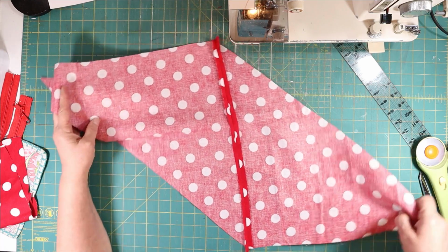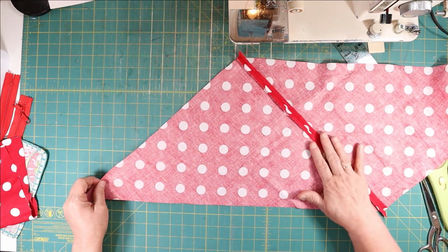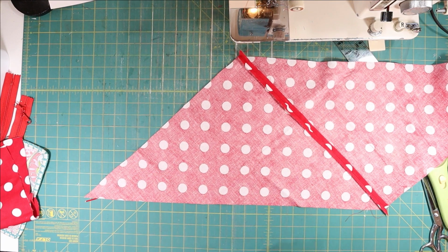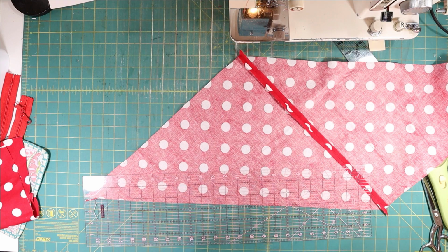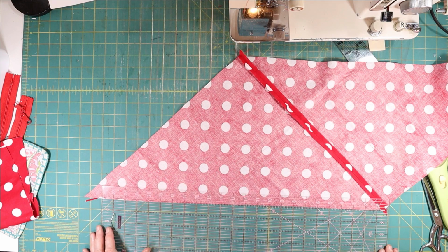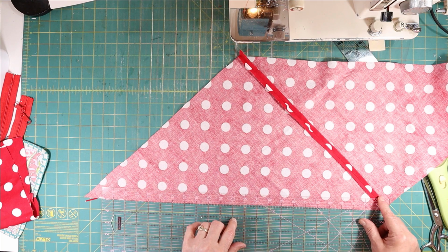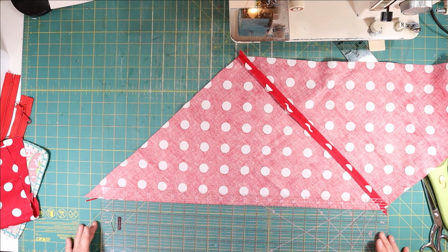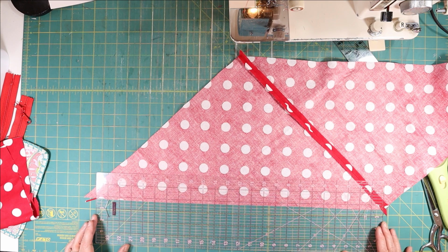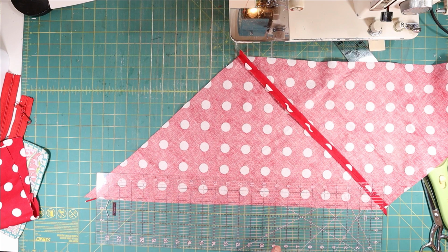All right, so now we need to draw lines that go across here at whatever size that you want to make your binding or your bias tape. If you're making bias tape, you're probably going to do it at 1 inch. So you would draw a line at 1 inch. But for the project I'm doing today, it's a bag, and I need bias binding for the inside.